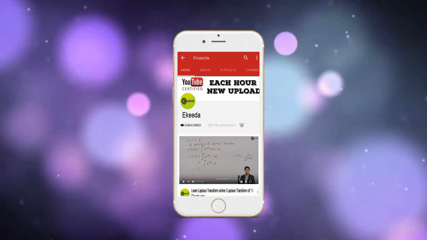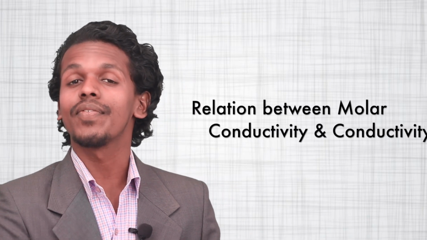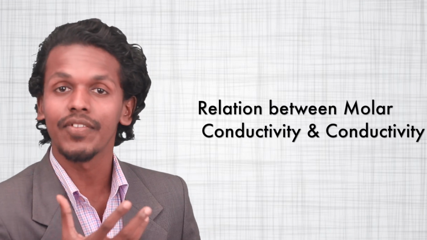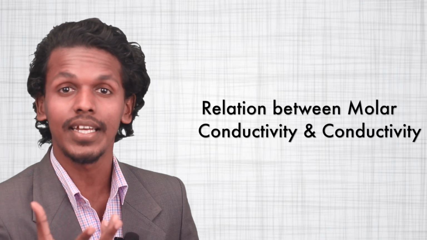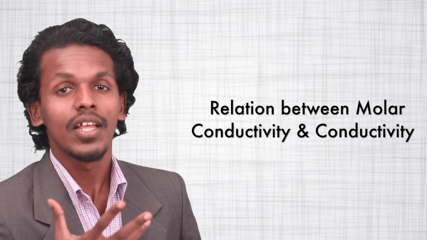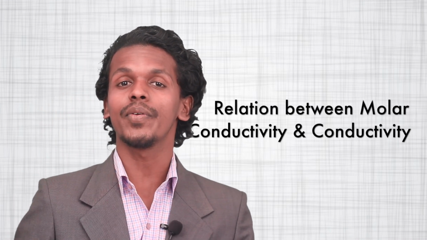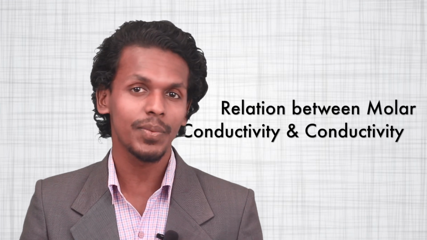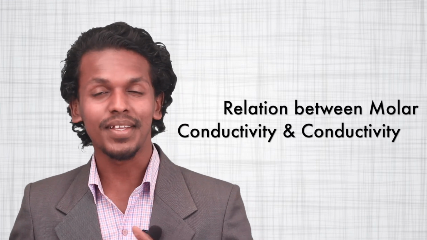Hello friends, in the last lecture we have studied the terms involved in electrochemistry, which were resistivity, conductance, molar conductivity and various more. Based on that, we are now going to derive a relation between the molar conductivity and conductivity. So what is the relation between these two terms? Let us see.